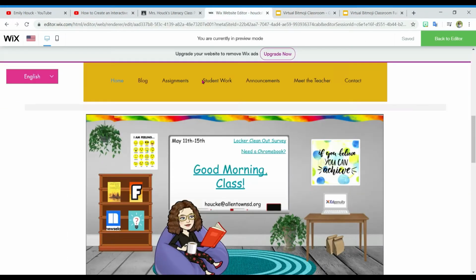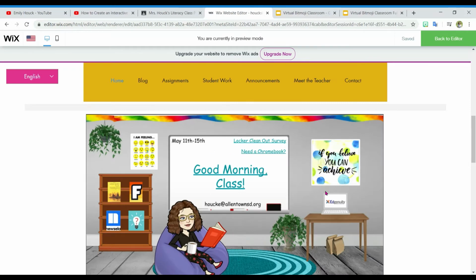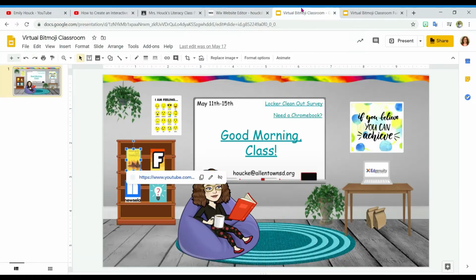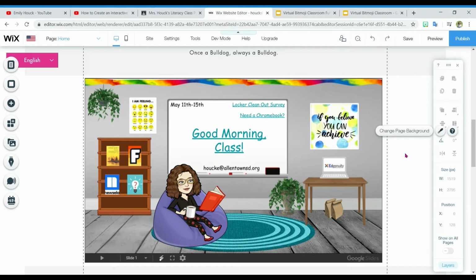So if I go to here, right, I click on my Tuck Everlasting, it's going to pop up over here as a link. So it's really nice to have this all in one spot. You don't have to have them redirected to your Google Slides, which is wonderful. One last thing is there is another amazing thing about adding this directly into a platform or a website is that another question I had from some teachers is that they just wanted the video, the Good Morning Class video, to be displayed on the whiteboard without having to click on that link and have it redirect them to that video.